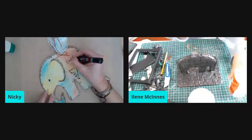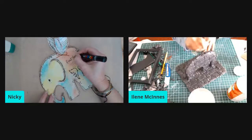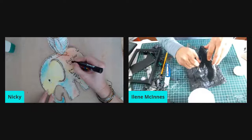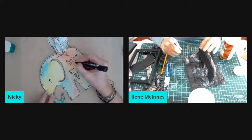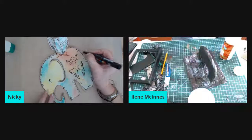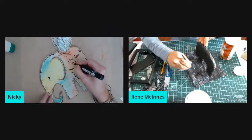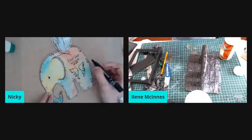Okay. It's kind of sealed now, but I don't even know if I need to put Mod Podge on it. I'm going to put some decoupage on. So just putting a little bit of decoupage to seal it, but I don't even think I need it. It'll help the paint stick a bit better.